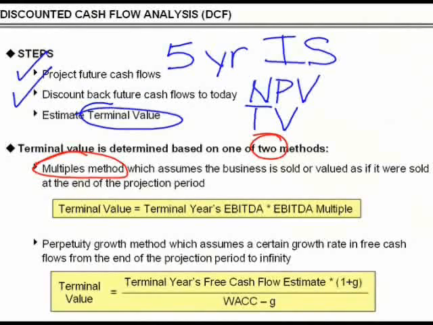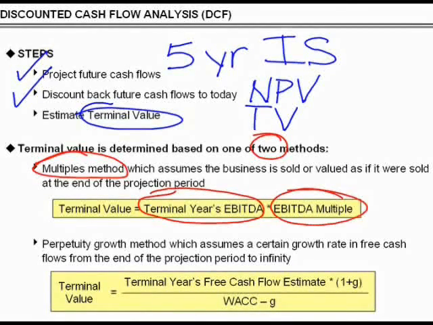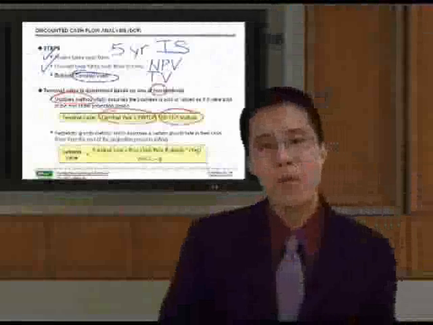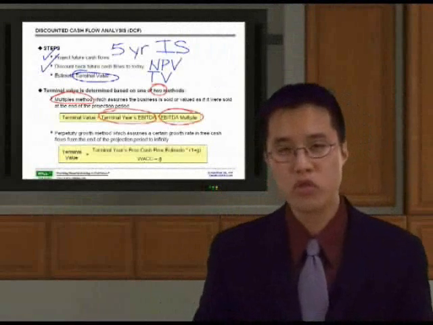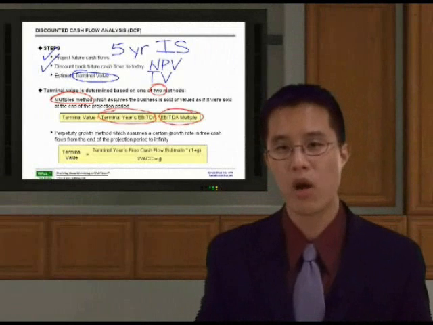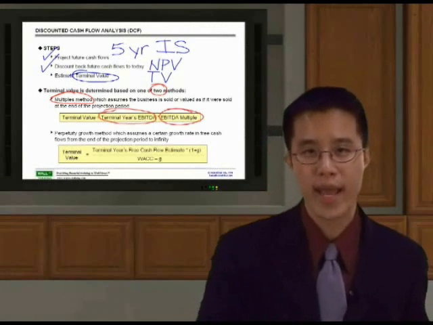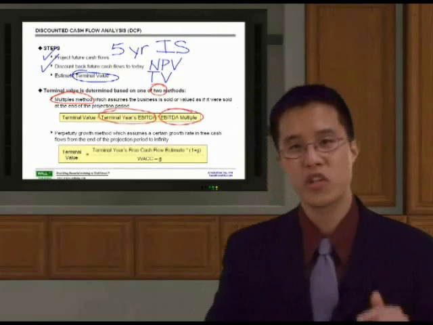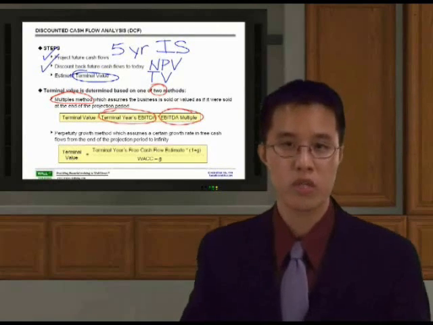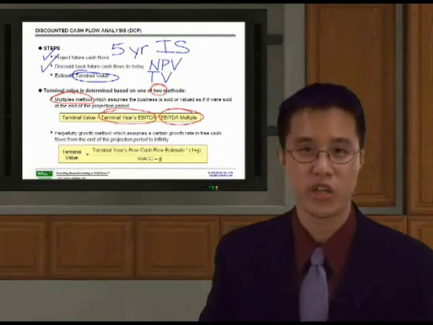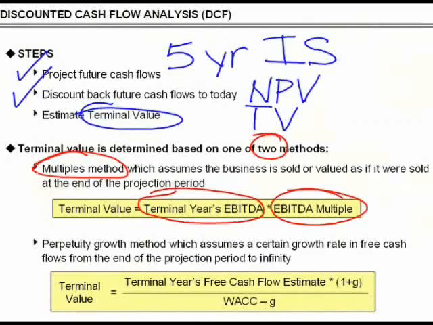And how would you project that? It's simply going to be the terminal year EBITDA multiplied by your assumed terminal EBITDA multiple. Now, how do you figure out what your EBITDA multiple is? In theory, you're supposed to assume that whatever multiple you are buying this company for today is also the same EBITDA multiple you use to value it in the terminal year. So what that means is you're not assuming any multiple expansion, and you're not assuming any multiple contraction. You're using the same base case.